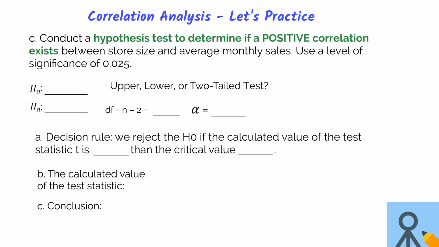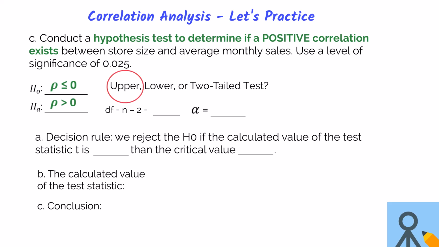When we are developing our hypothesis test, it is helpful to look for context clues whenever we see words that provide directions such as greater than or less than. In this example, it is tricky because it only says positive correlation, but we know that that is greater than 0. Therefore, the null hypothesis will be that rho, or the population correlation, is less than or equal to 0, and the alternative hypothesis is that rho is greater than 0. Reminder that the null hypothesis will always have the equality sign in it.